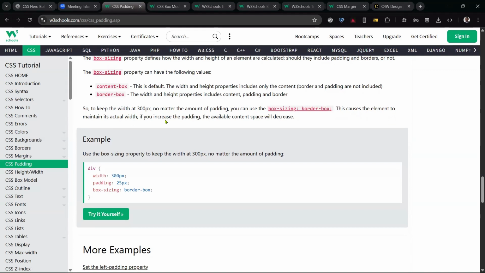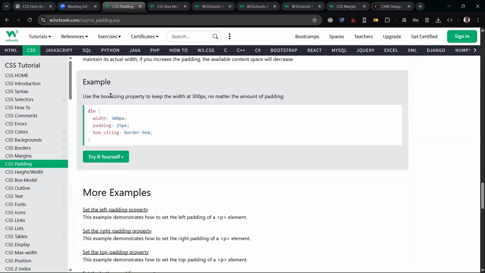So if you increase the padding, the available content space will decrease. So that's why border-box is very important. Even if you increase the padding, after maybe you have already published the website, the available content space, if there's any available space, will decrease.